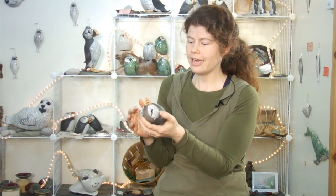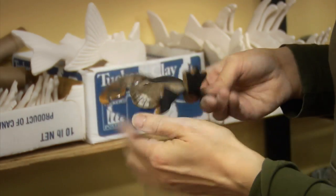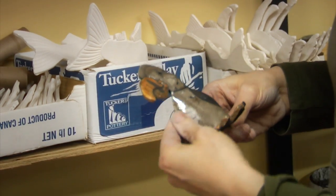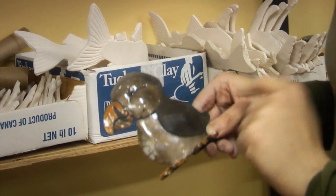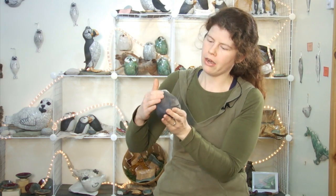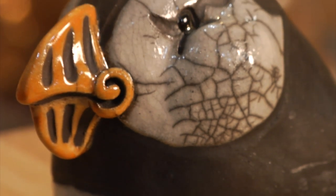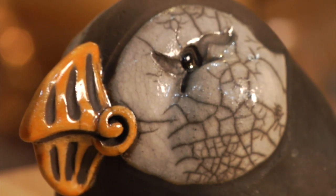When it's finished smoking in the newspaper, I take it out and it's covered in smoke and charred newspaper. It's really dirty, so I have to scrub each piece with steel wool to reveal that white. Anything that is black on here is just the smoked bare clay, and this white here is the clear glaze with the white clay showing through. So this is a white clay that I start with.